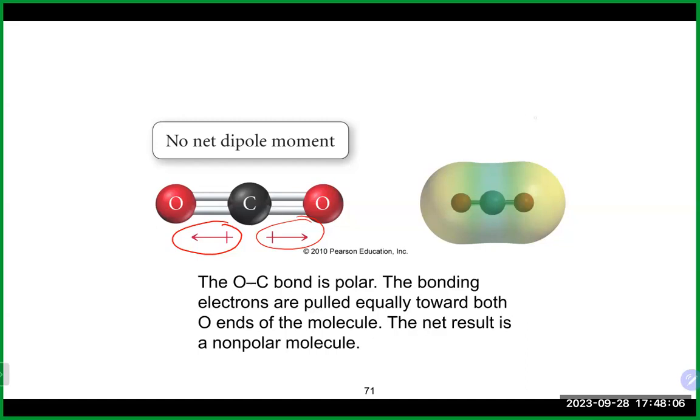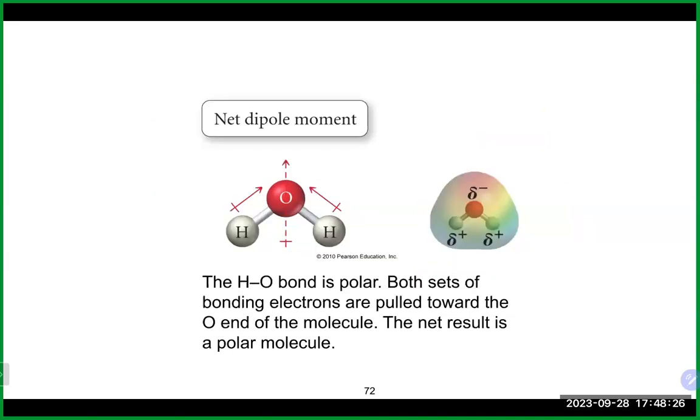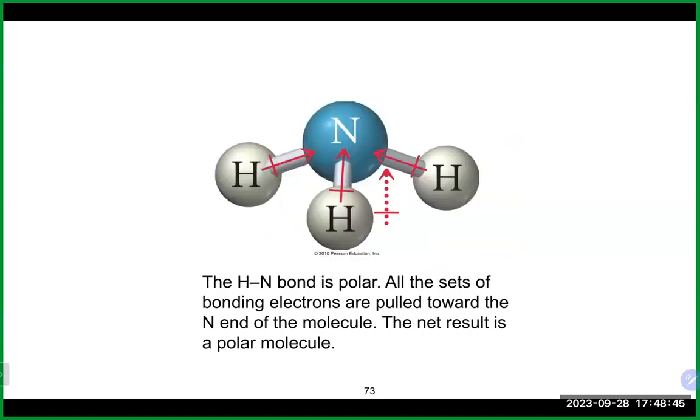And that's what we see here, typically in these electron density diagrams. Red areas are usually areas where there's a lot of electrons, and blue areas are places where there's not so many electrons. So here we've got a neutral-ish color, which indicates an equal distribution of those electrons over the molecule as a whole. And here you can see in water, we have much higher red, like it has a lot more electrons up in that area. And down by where the hydrogens are, it's a lot more blue, showing this unequal distribution as we talked about, and our dipole moment in water pointing towards the oxygen, which is more electronegative.